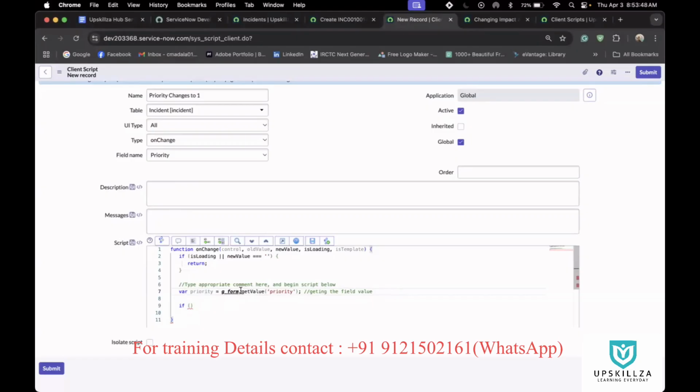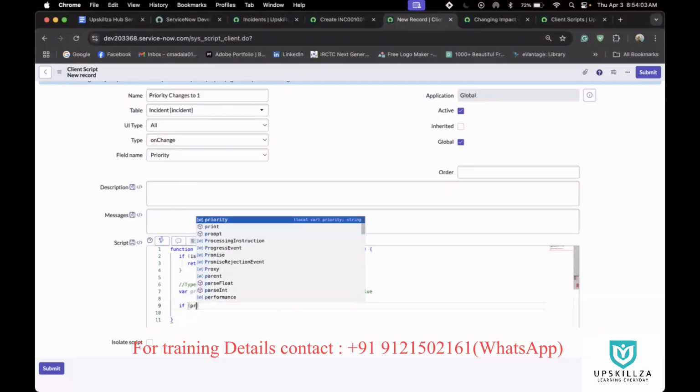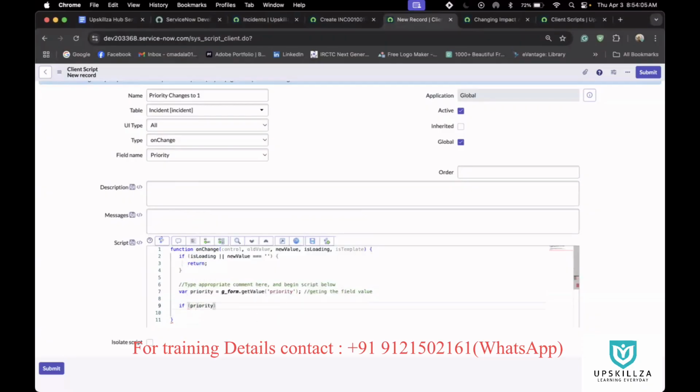This variable will store whatever value is coming, it will store it in this priority. And whenever we are writing this if condition, we'll be writing the condition. Suppose priority is equal to 1, I'll take.